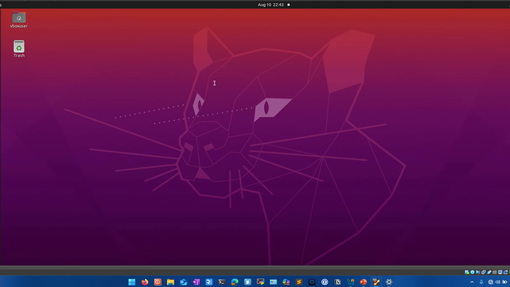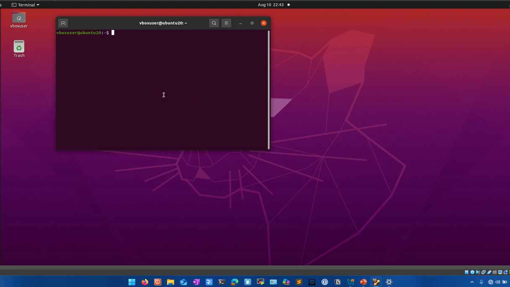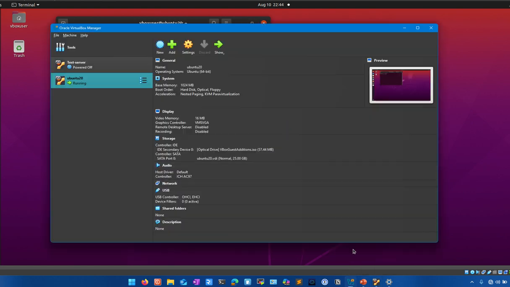For example, I'm opening my terminal. If you just type whoami, it shows the user as vboxuser. We'll try to reset this particular user's password. I'm currently on a virtual machine, but think of an HP server where you have iLO access, or some kind of physical machine where you have physical access. At that time, you can perform this action.